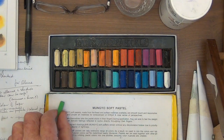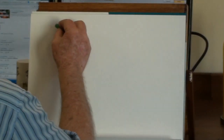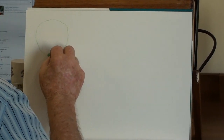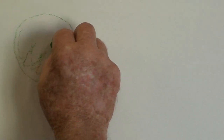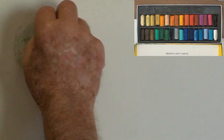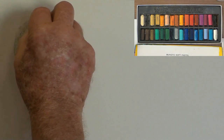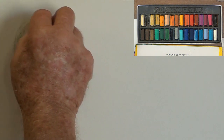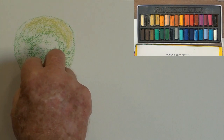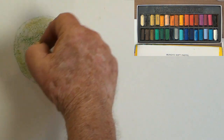Okay, so now I'm going to pick up this light green. If we go back to the painting itself, I'm going to just draw a little bit of a circle there, very lightly at this stage. And then I'm going to put a little bit of a lighter color in, keep inside that one. And I'm going to take a bit of the yellow, and along the top, in other words, what I'm going to do is an apple, one of these green apples, Granny Smith or one of those. So I just put those in, and the light's going to be coming from the top right into this.